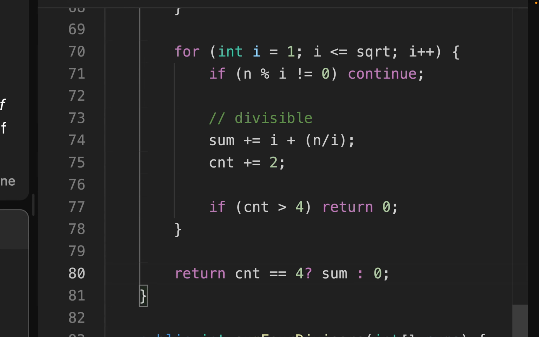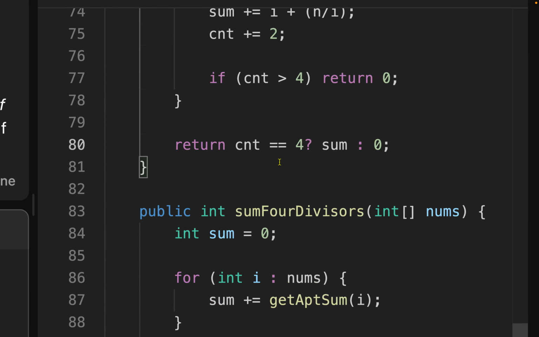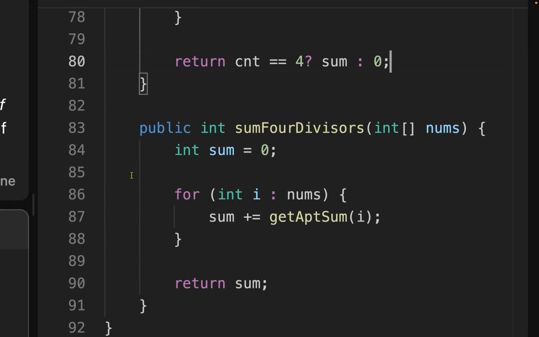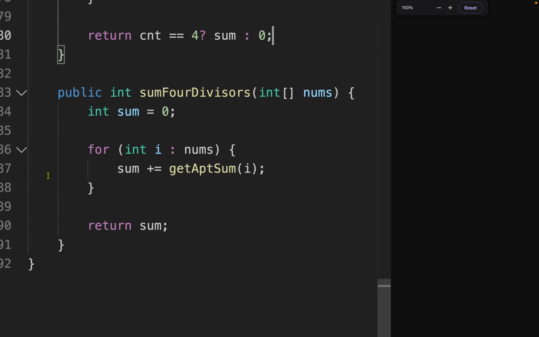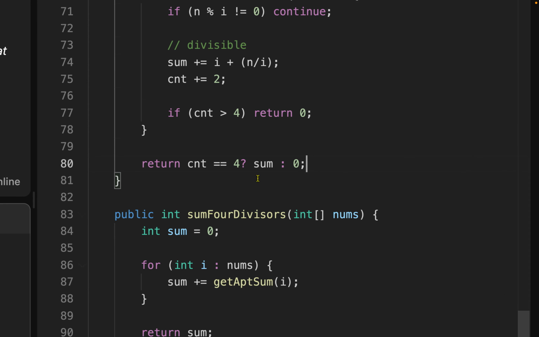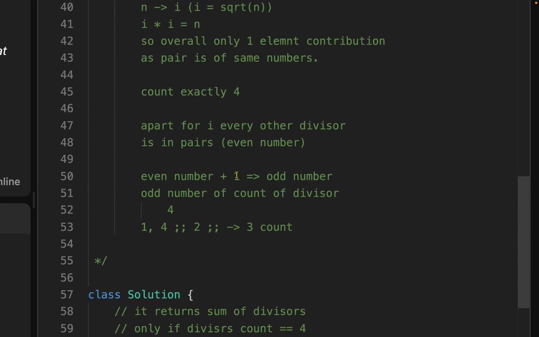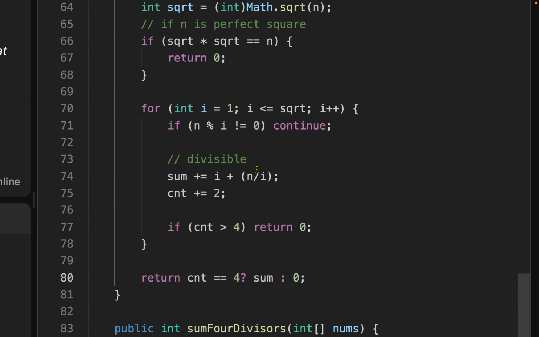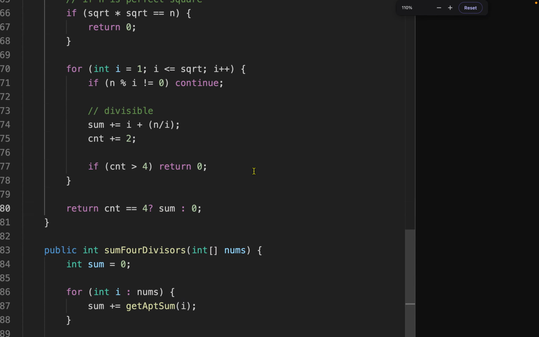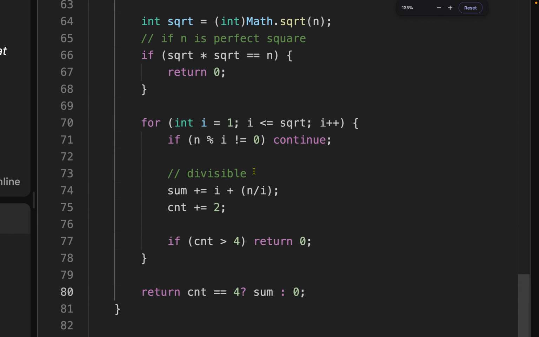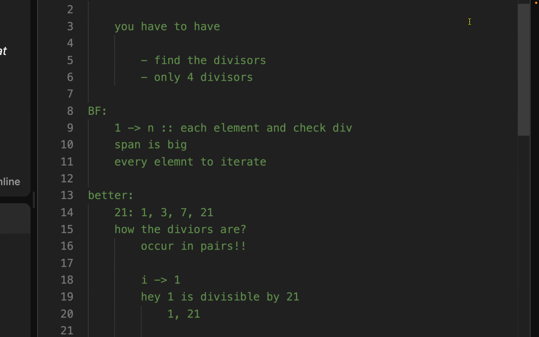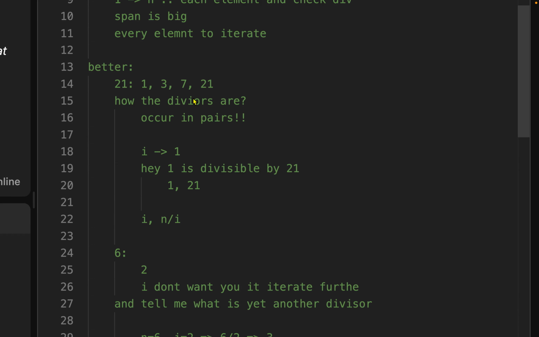Let's run this for sample test cases. Okay, let me zoom out a bit. I'm not sure what is going on. Okay, I cannot zoom out. Give me a minute. I guess I have to reload the page. I'll reload the page.